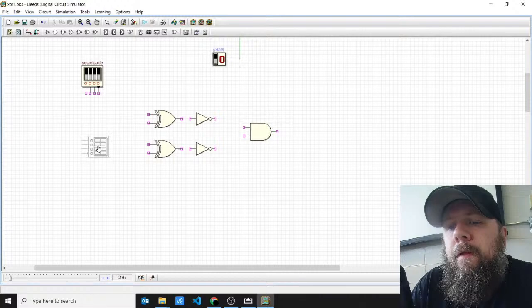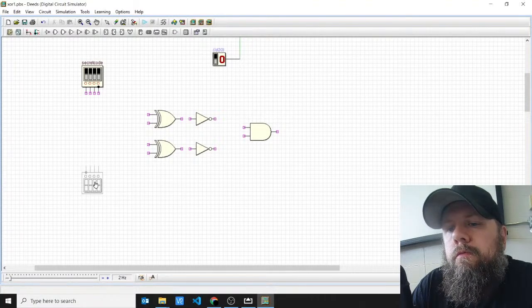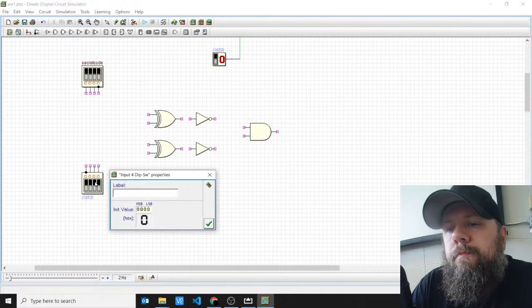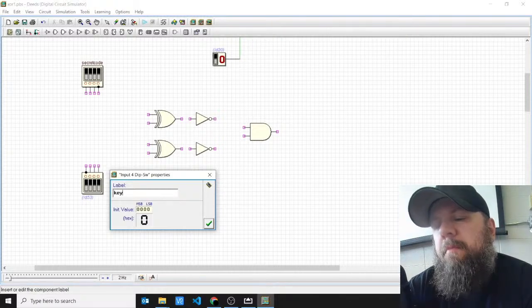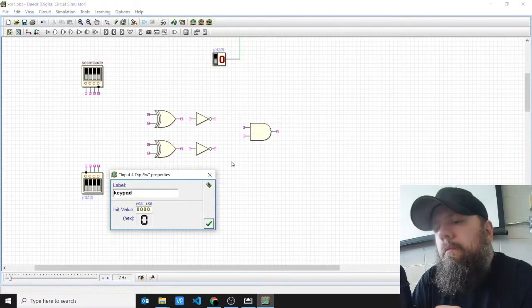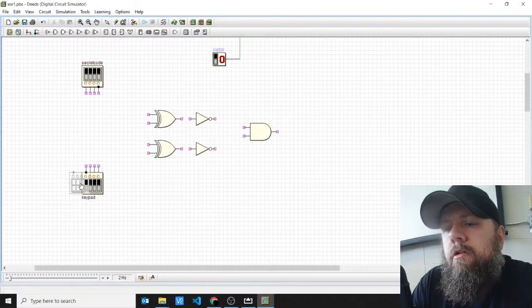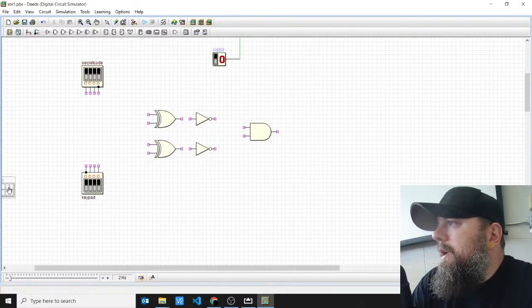And then flip it around. It doesn't really matter. We're going to call this keypad. All right. So somebody's going to come up to our door and have to put in a combination.